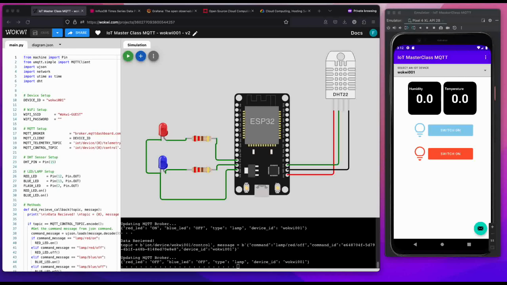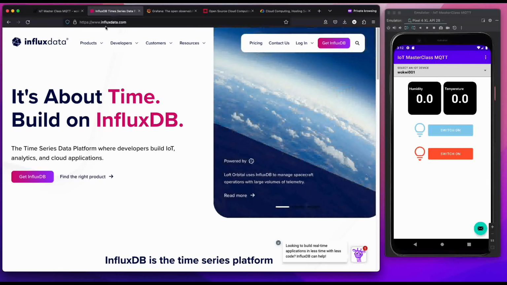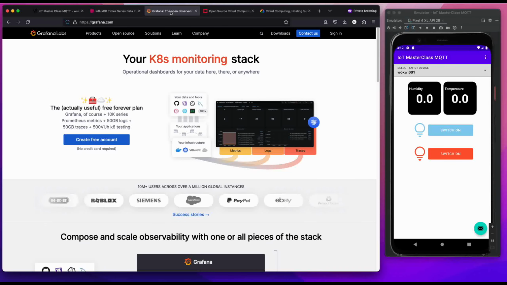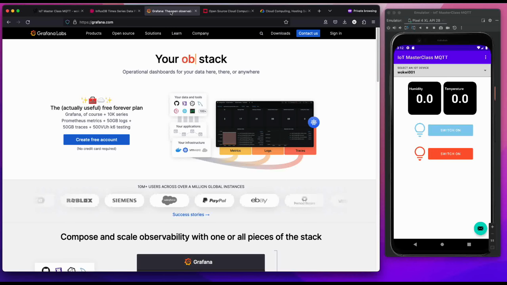Now, there are different types of databases that can be used for our system. However, in our earlier videos, we did discuss how time series databases are faster and simplify data storage for the Internet of Things, right? We would look into using the InfluxDB cloud to store data, and we would also consider probably using Grafana Labs to create dashboards for our data.